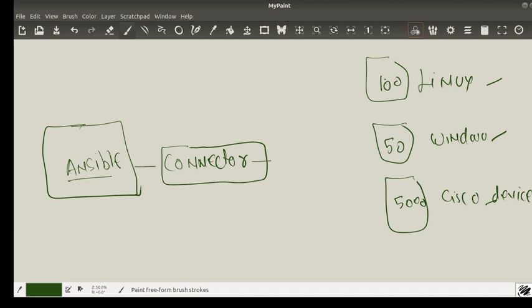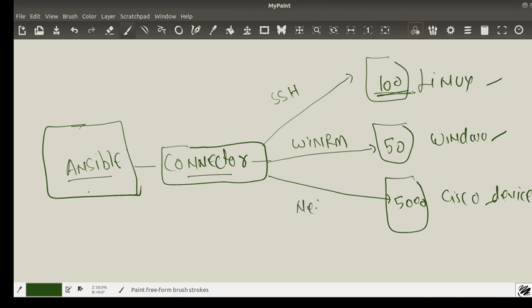Ansible can connect to all 100 servers by using SSH, right? So SSH is a connector, so that from this machine it can connect to these Linux servers. If you are connecting to a Windows based machine, the connector is WinRM, and if you are connecting to Cisco devices, we have netconf or network CLI.